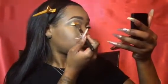Let's see. I'm going to take a MAC 252 brush and go in with the shade Creative Copper, which is that gold color that I thought was the other one at first. So I'm going to apply some Fix Plus just on there, just a few sprays, just to also bring out that gold. But MAC always has the best golds. A lot of companies do as well, but MAC always has really nice gold colors. Gold is always a color that every company seems to nail really good.